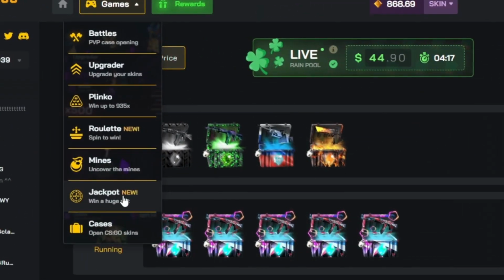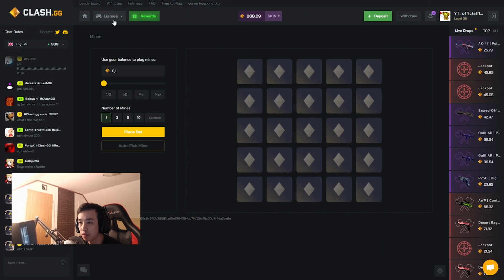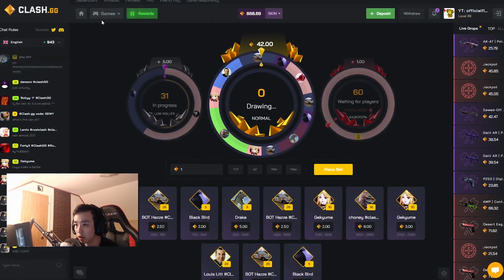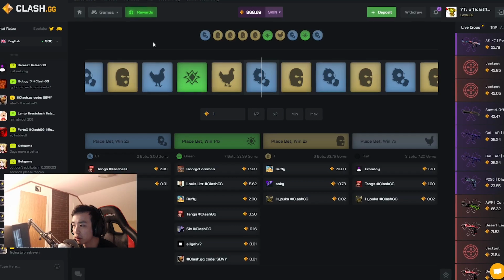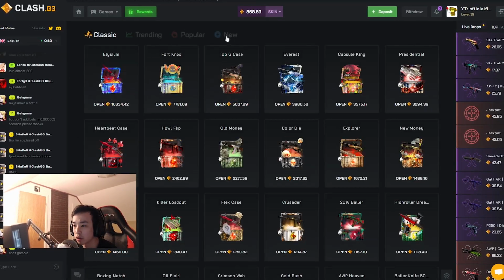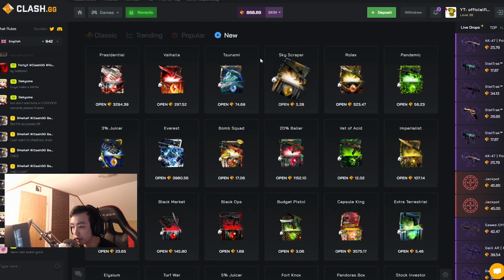What else they have added? They have jackpot, mines, roulette. Did they update? I have actually never played mines on the site, so maybe you can try out. Ooh, a lot of people on this jackpot. Roulette is about the same. Oh, I missed two greens already. They got plinko, and yeah, just a bunch of cases. Here are all of the new cases, man.